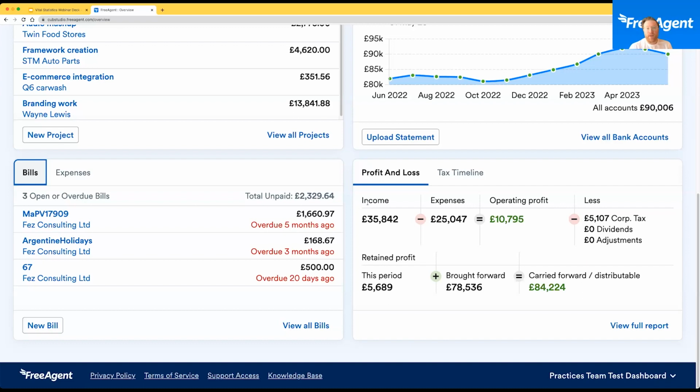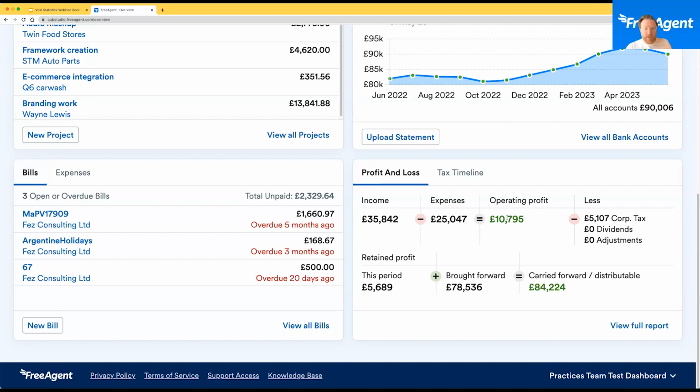And this is really showing you, as I said earlier in the original slides, whether the business has earned more income than it's spent on its day-to-day running costs. So if this income figure is more than the expenses figure, you can see there's a calculation here, then the operating profit will show as a green and a positive. And this means that the profit of the business is positive. If it was negative, we would show this as a red.